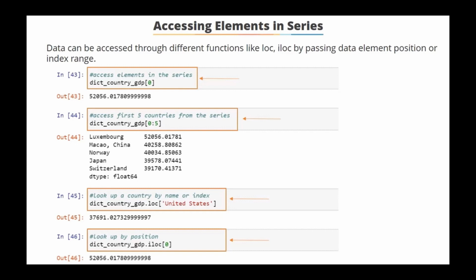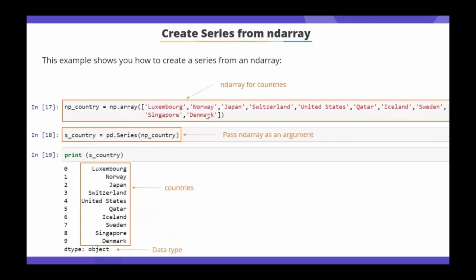Correct. So now just give a try onto this, and you have 3 options. One is with the 0, you can put this; then range, you can put this thing. And the third option, you have the range also, location also. So .loc, you can put the location and then give the name of the country, and then you can get the GDP because you have created the country name. You can do this thing from there.